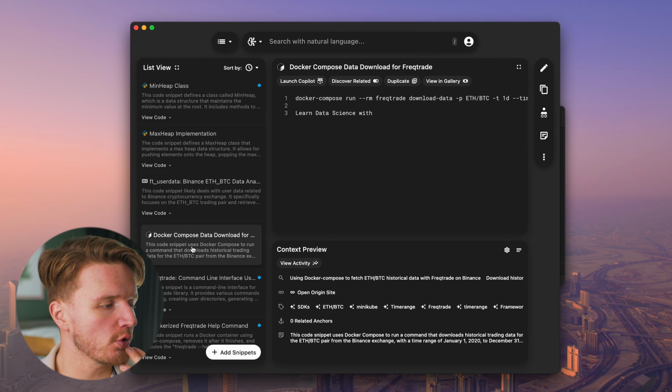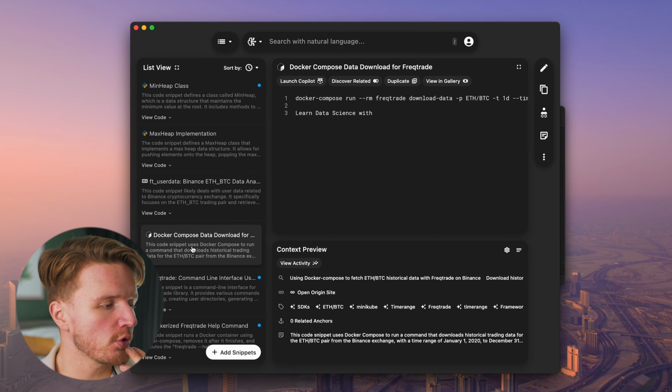What's really cool is if you click here on anchors, it's actually going to include a link directly back to the original code where the snippet was added from. So if you ever wanna go back to it, you can just click on it, and it's automatically gonna open it inside of your code editor. And if that code is related to any GitHub repo, it also automatically gives a link to that GitHub repo.